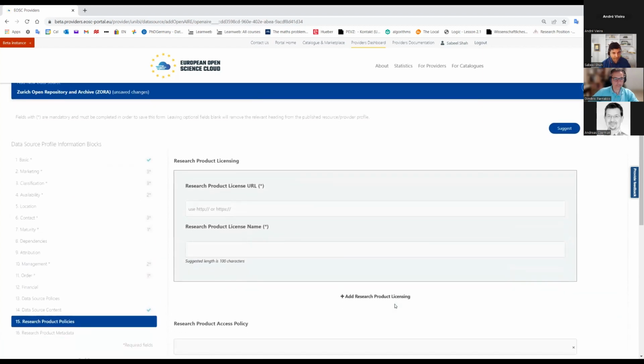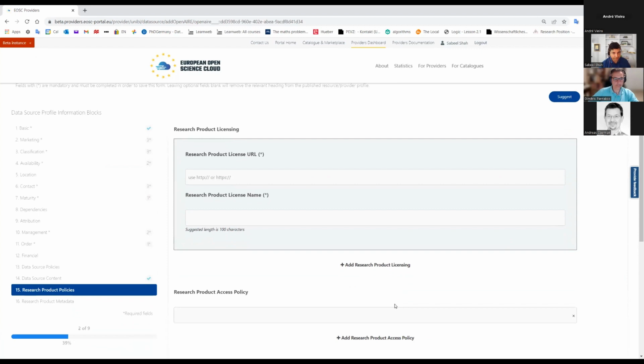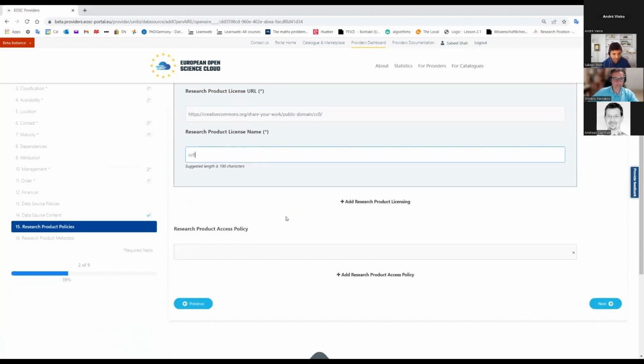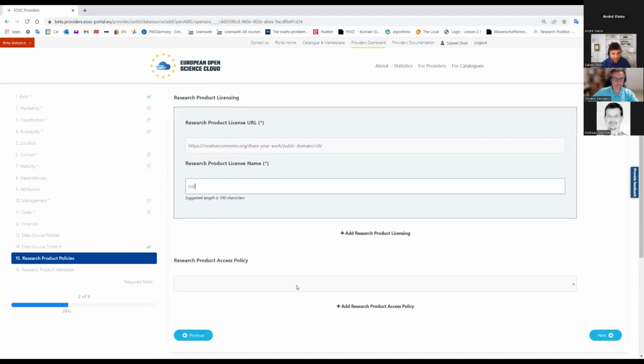Then we have to choose the license URL, and we can say it's Creative Commons. Then we can put in the URL for the Creative Commons, and it's CC0. And here we can choose which access type it is.